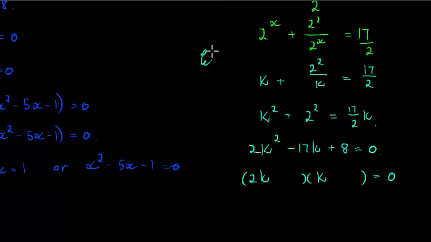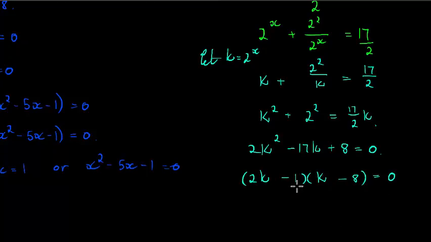So remember I said let k equal to 2 to the power of x. So before I do that, this thing must look simpler. Okay, so what possibly can this one be? Can we make it a 4 and a 2? Let's see. 4 and 4 will give me 8, so no. Probably because I have to get to 17, it must be quite big values, and that's an 8. That makes sense. So say 2 times 8 is 16, and then this must be 1, and both of them must be negative. There we go.